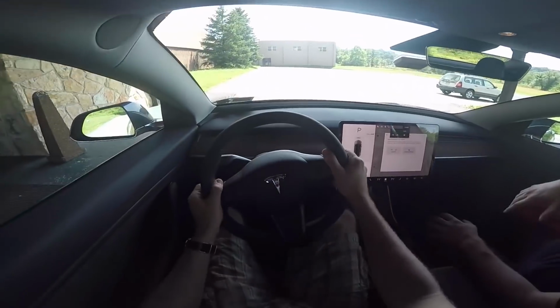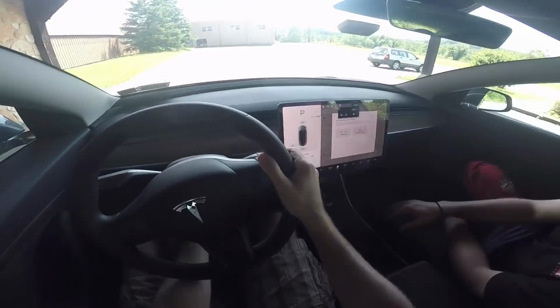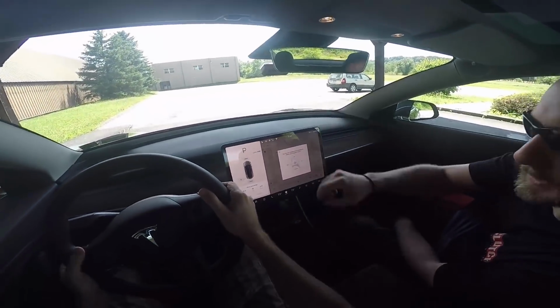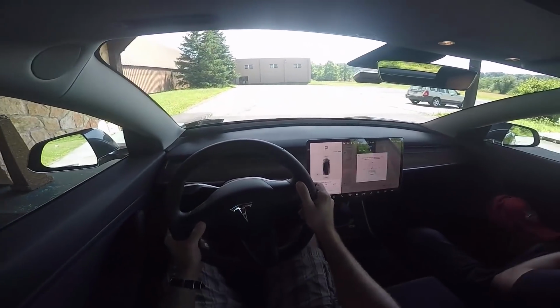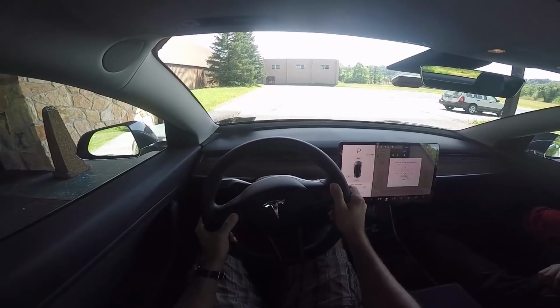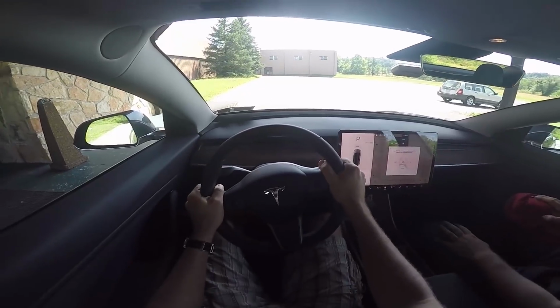You can move the seat to wherever you want it. Okay, where's my steering wheel adjust? Okay, steering wheel adjust, you tap that, and now you use this dial right here. Move it up, down, and push it left and right. I think that'll do me.